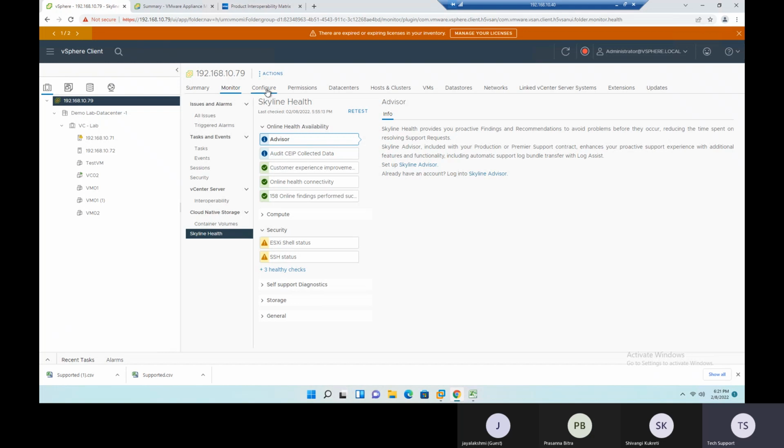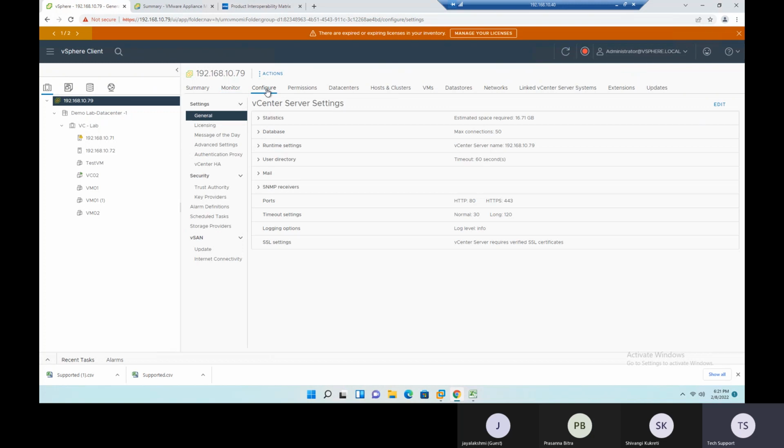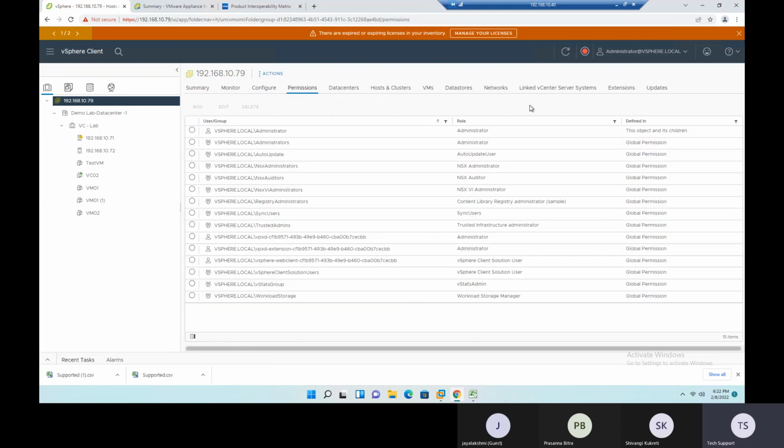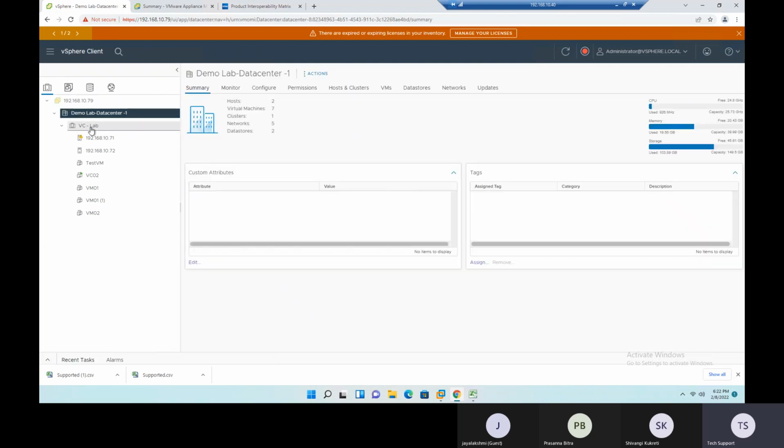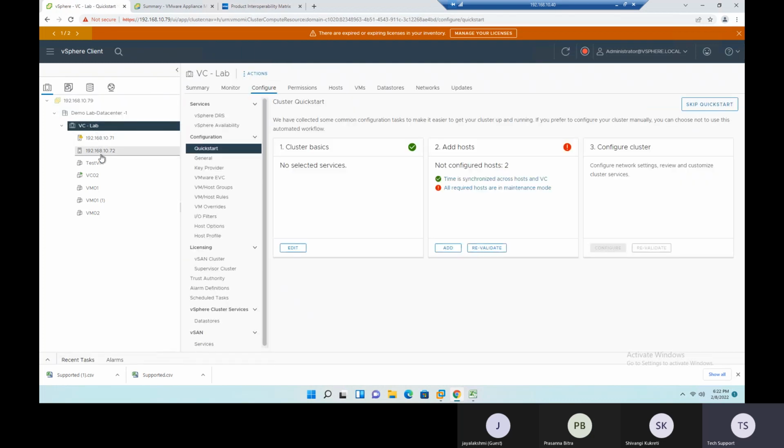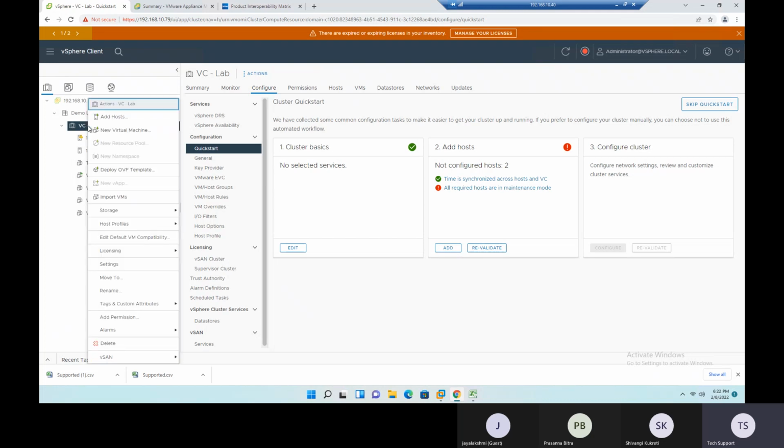Okay, now come to the configure tab. In our configure tab, we can see the vCenter Server configuration details. And permissions, these and all we'll discuss again. In today's session we observed the data center creation, cluster creation, and adding the host. Now I'm going to create one virtual machine and install the guest operating system. So we're going to observe the VM creation at the vCenter level. It's almost similar to a single host and our workstation level.